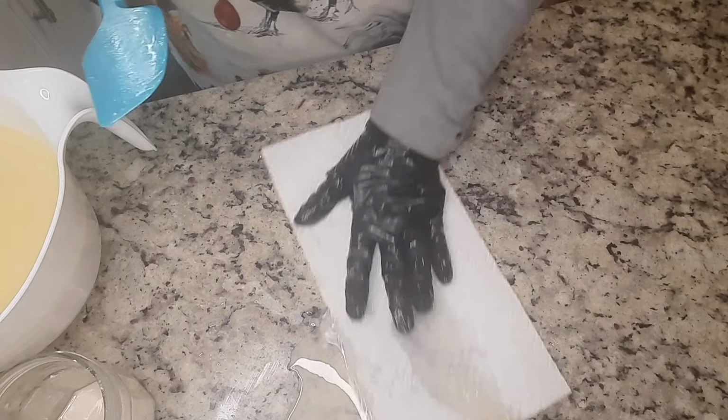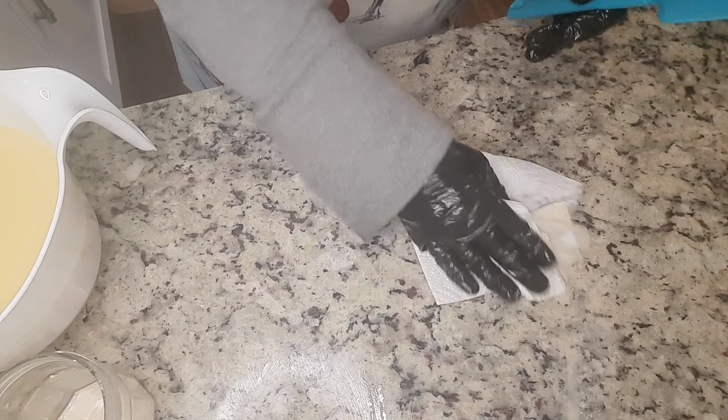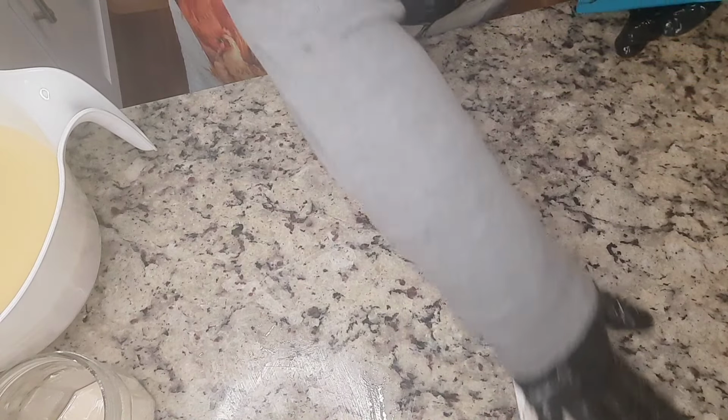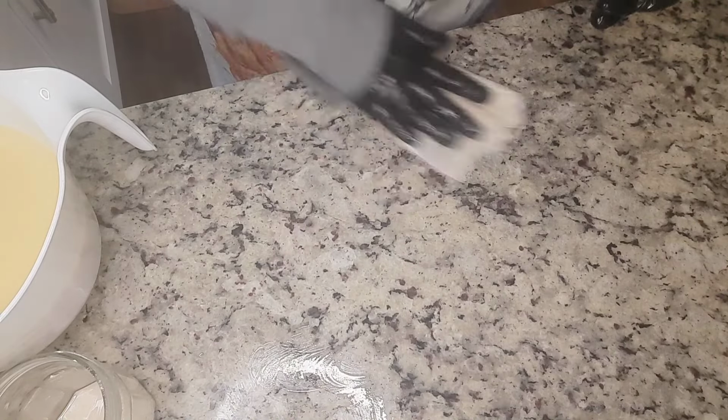Major disaster. Most of my lavender has gone onto the counter, and I have no more lavender oil. My essential oil, I used it all up. So this is going to be a very lightly fragranced soap.